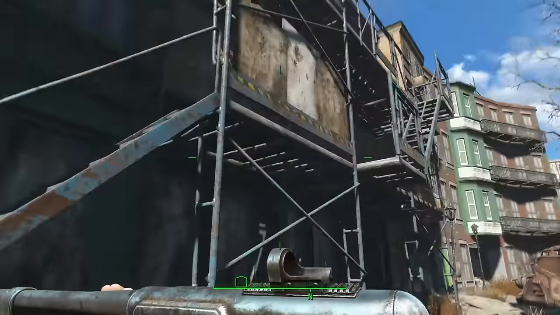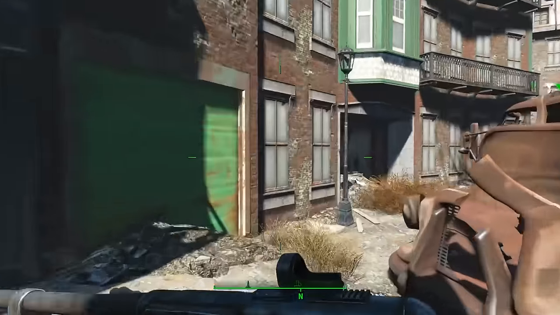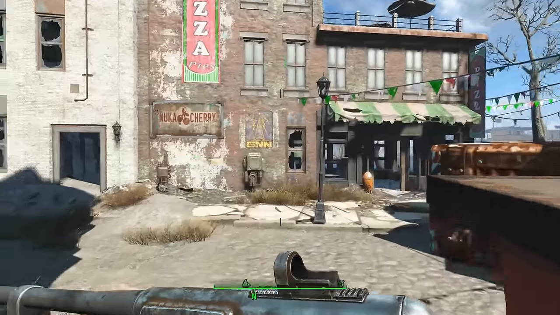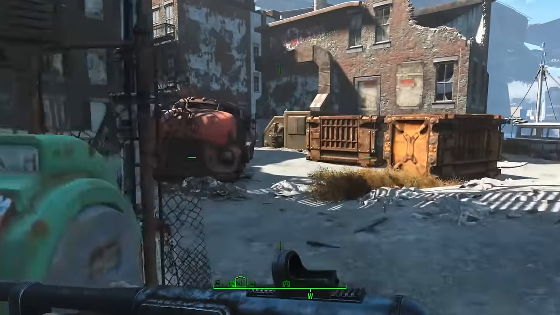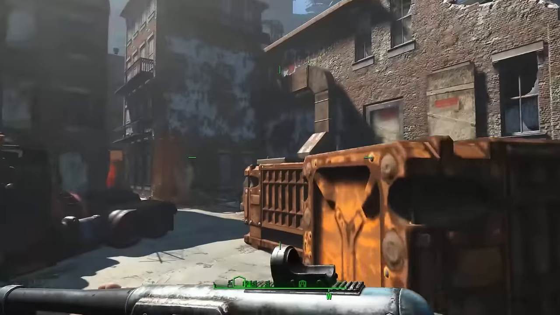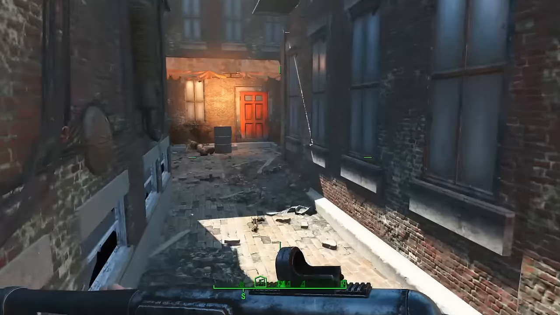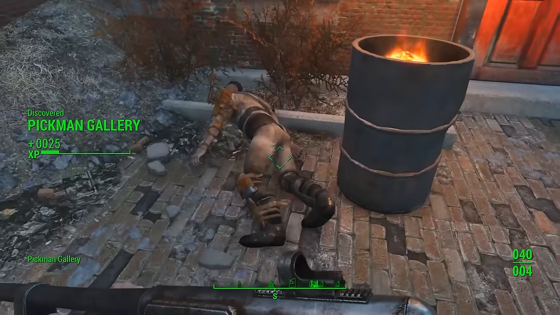All right, so if I were a place called Pikmin Gallery, where would I hide? Possibly I would go around. Oh, what do we got here? Red door. Okay. Red door, ladies and gentlemen. Pikmin Gallery. That's what we found.